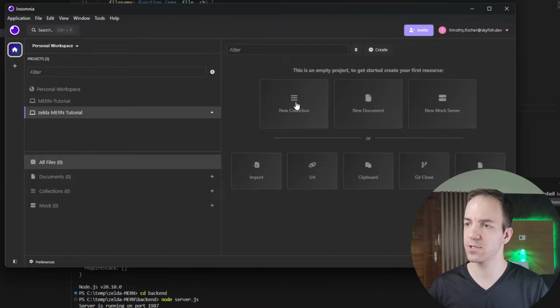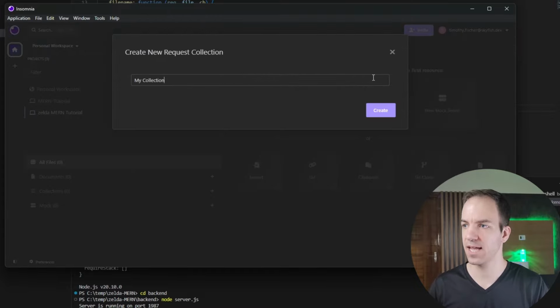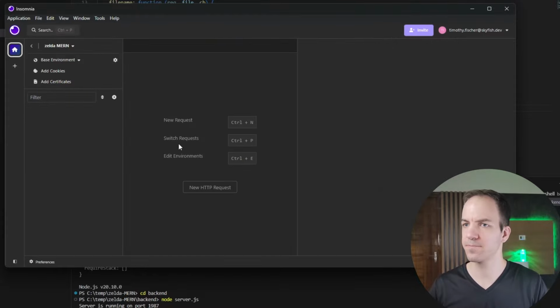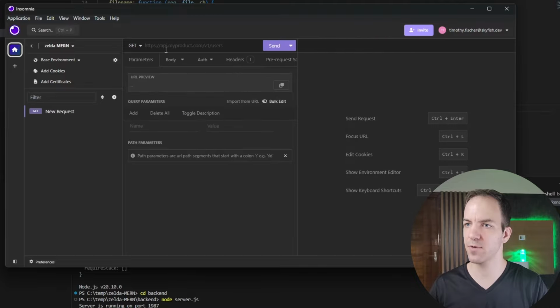Once we have that, we need to go to new collection. And in this new collection, we can call it the same. I can call it, I don't know, Zelda MERN create. Now that should take us to a screen that looks like this, where I can actually make a new HTTP request. Whatever I type up here is going to be what I'm requesting.